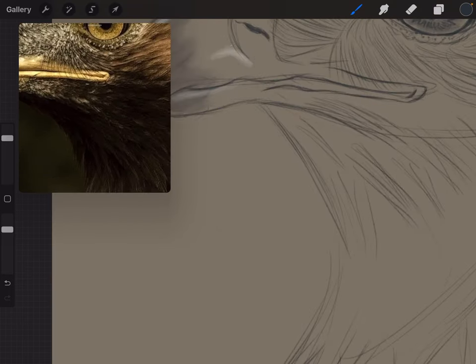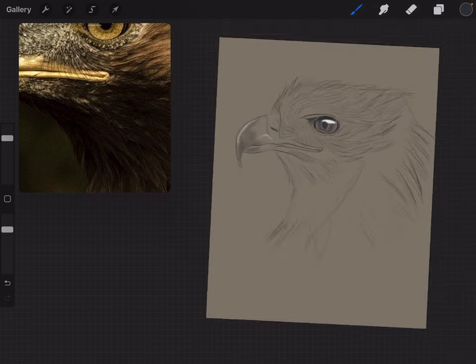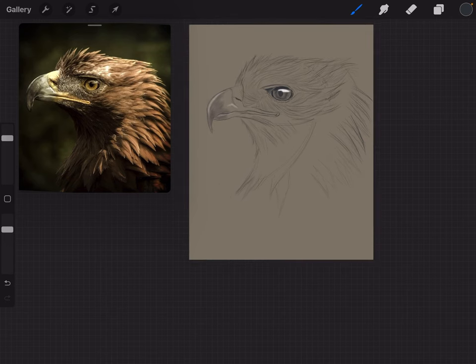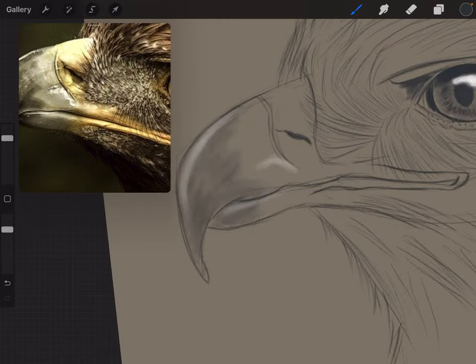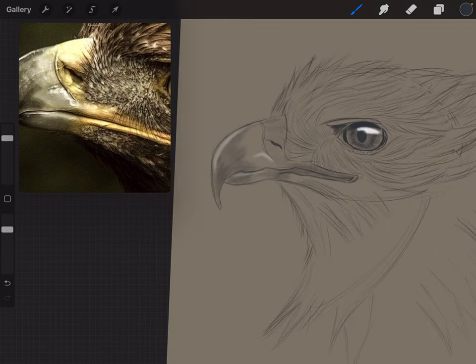You can get in here, like on the reference image, you'll see some of the little random things that kind of give it that resemblance of feathers. Still, at least to me. And that is one of many ways to draw. Right now, this obviously is not the same thing at all. Using the blue that I'm using right now, in the beak, I would still kind of get into some of that, right? If I wanted it to be lighter in here and start getting into the beak, mainly because it's more of a gray scale, even though I'm doing this blue. That way it just distinguishes a difference in color. That's what I would do.